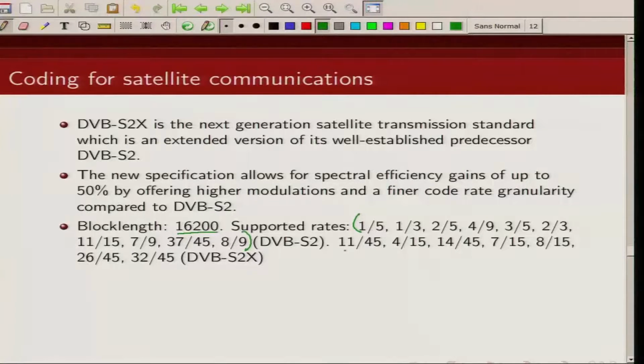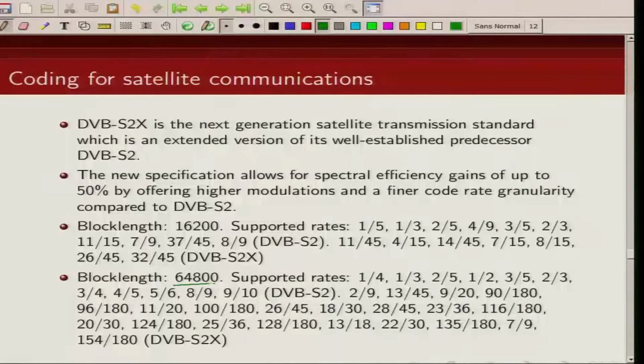Now DVB S2X can support these further rates. So it provides much finer code rate granularity compared to the DVB S2 standard. And similarly for a block size of 64,800, you can see these rates, starting from here, were not supported in DVB S2 but are supported in DVB S2X.